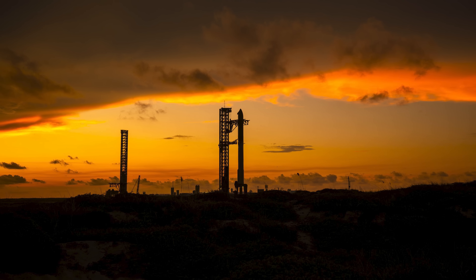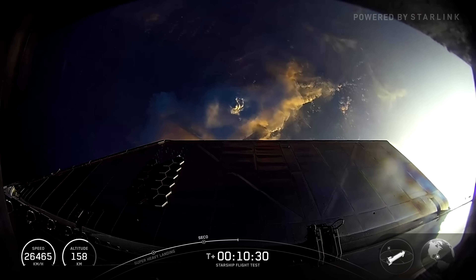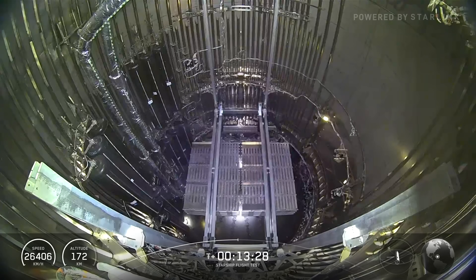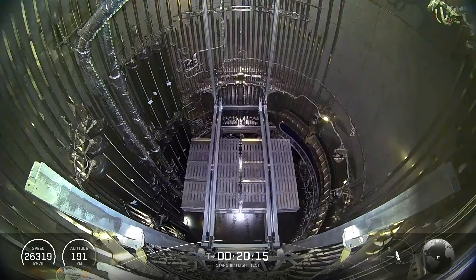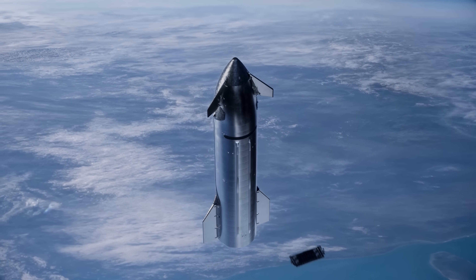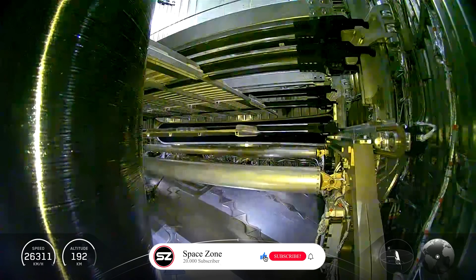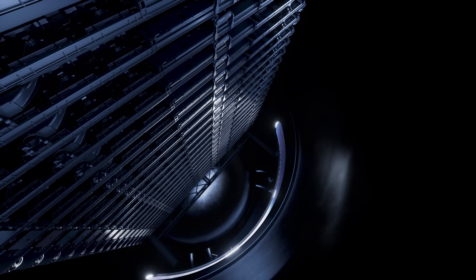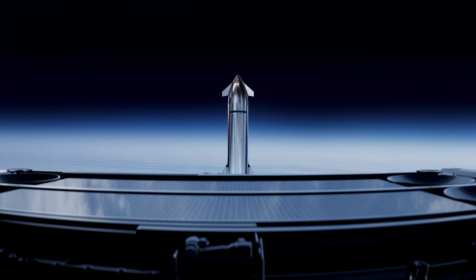Still, the big question remains: what caused this anomaly? The most obvious explanation is that some piece of orbital debris may have gotten caught in the engine-based skirt. One suggestion is that the vehicle may have collided with one of the Starlink satellite simulators it deployed. These dummy satellites weren't ejected with as much force as many expected. During the payload ejection, you can actually see one of the Starlink dummies begin to tumble immediately after separation, suggesting they didn't gain enough momentum to clear the spacecraft entirely. Since the ship re-entered while these simulators were still loosely following, it's possible one could have drifted back and struck the vehicle.